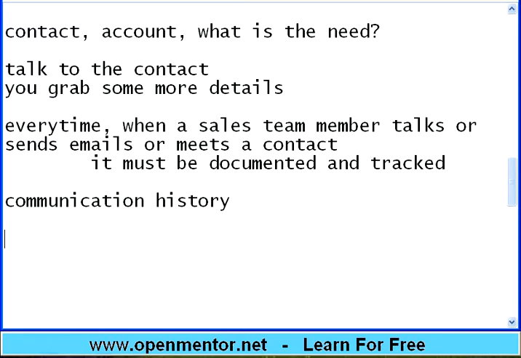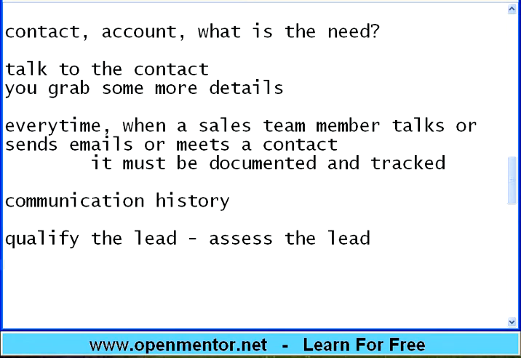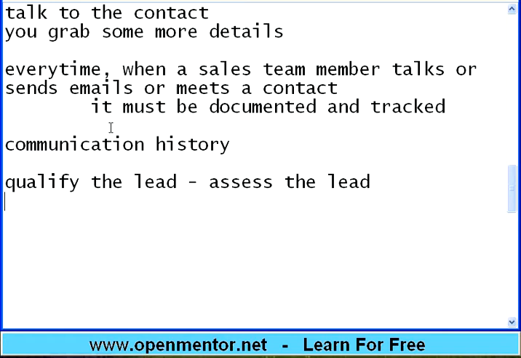Once this is done, your sales managers will qualify the lead. This is a step. Qualify the lead meaning assess the lead. Is it real? Is it immediate? Is it something that we can do? Okay, for example, if someone wants to build a nuclear reactor and they send me that lead, then I will say, hey, I do only testing. I don't do nuclear reactors, right?